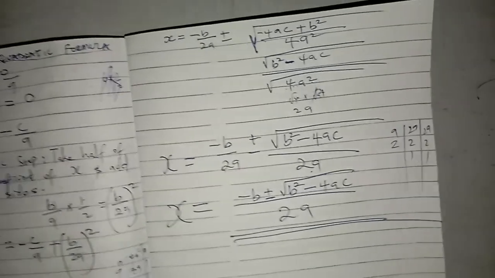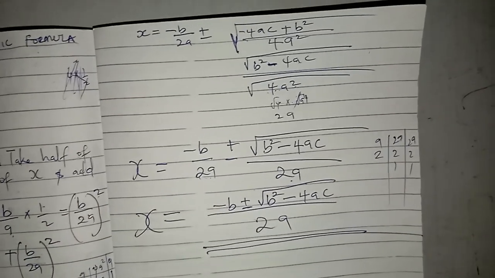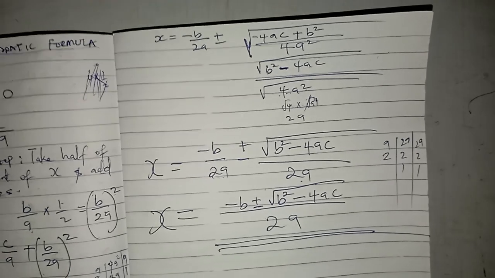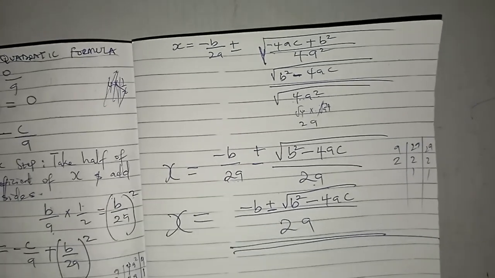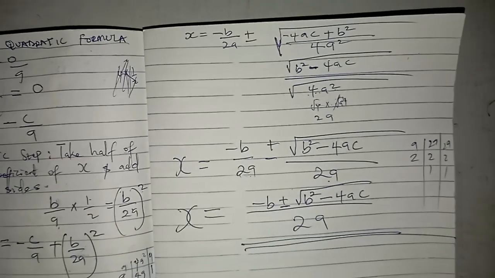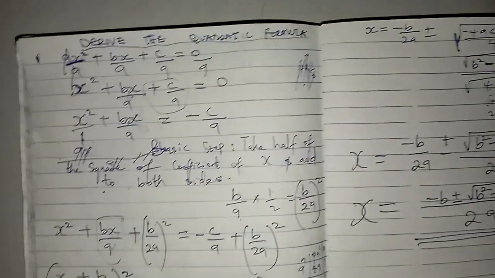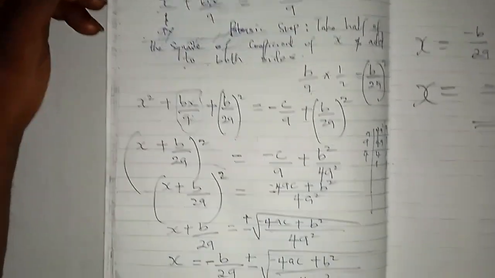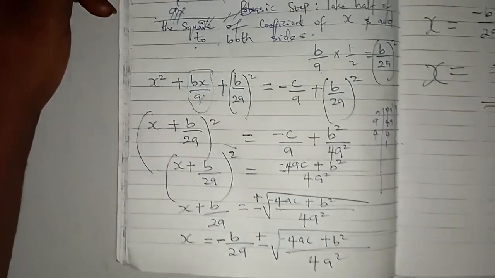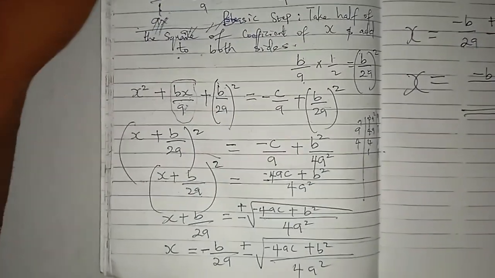So this is your formula for quadratic equation, and this formula is what you call the formula method. So you derive it from the completing the square method. The most correct method of solving any quadratic equation is the completing the square method, because that's how you go about getting even the formula you have. So take your time, do this always as I've done it, and you'll always be correct.